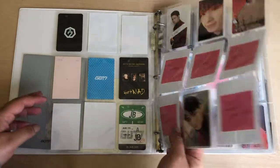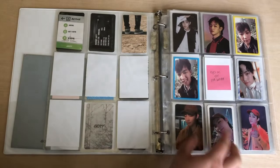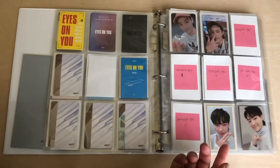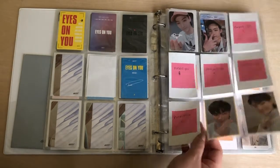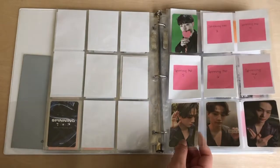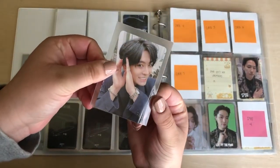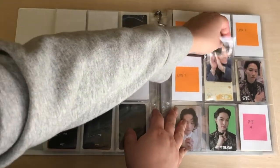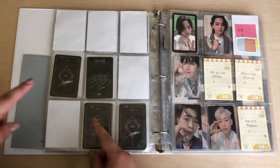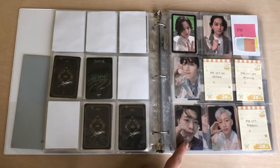GOT7 — I don't really focus too much on getting these photo cards anymore just because I do find it kind of hard to find them. But I would love to finish them eventually. I know for Eyes on You I'm doing pretty well, I'm just missing one. And then for Present You I'm doing okay I think, considering there's 11 freaking photo cards. Present You and Me — not doing so good. So after that is where Spinning Top starts. Call My Name starts down here. I do have a random Youngjae in here — this is one of my favorite photo cards, look at how cute he is. I don't think I could ever get rid of this photo card because I think it's so cute. That's where Dye starts, and he goes on to the next page. I'm only really missing one photo card for Dye, which is awesome, and I have that one coming on the way.